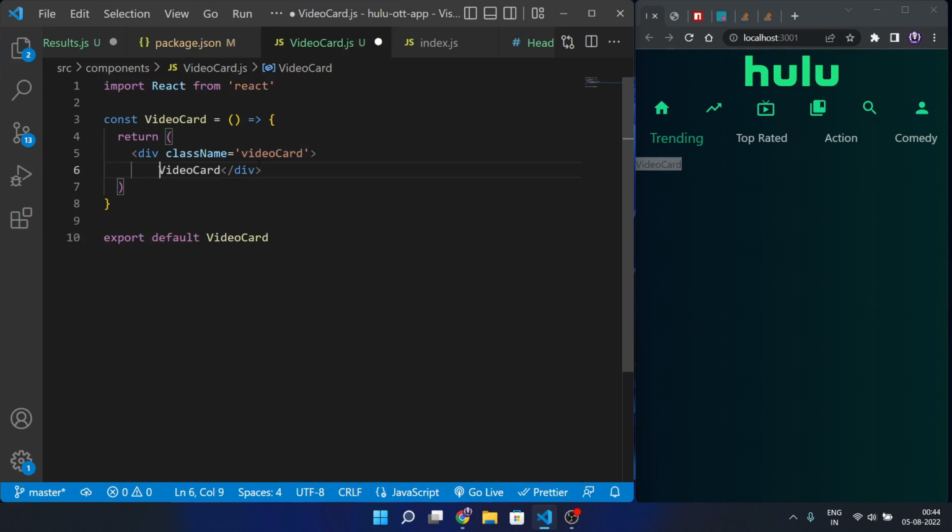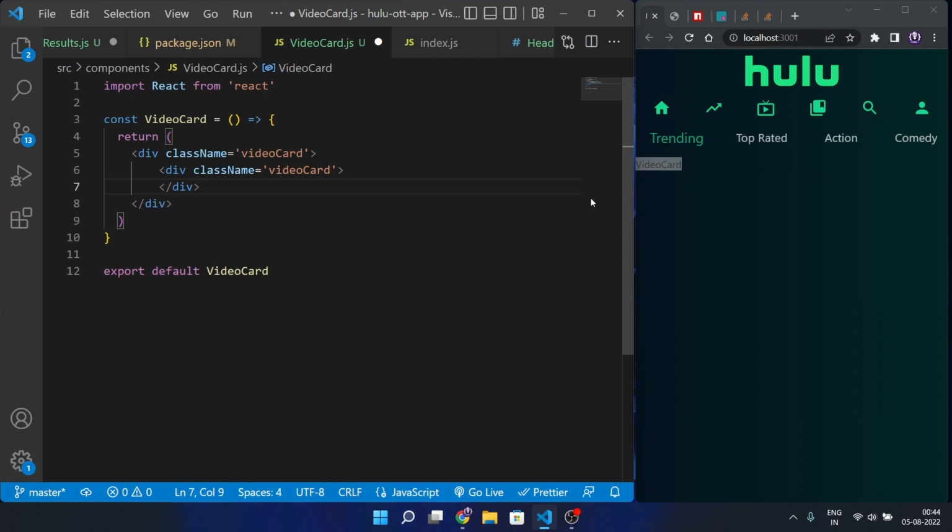and here let's remove this text and just copy this div one more time. Inside of this video card, we will have a bunch of information. Let's set the alignment. Let's paste it one more time. Okay, so here we have this video card, right?